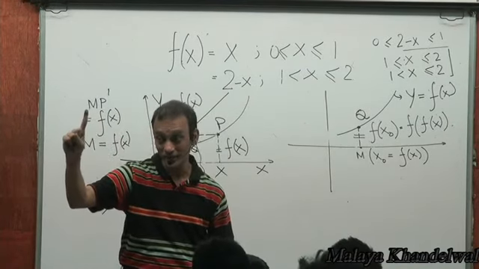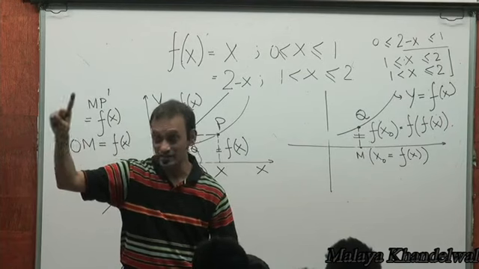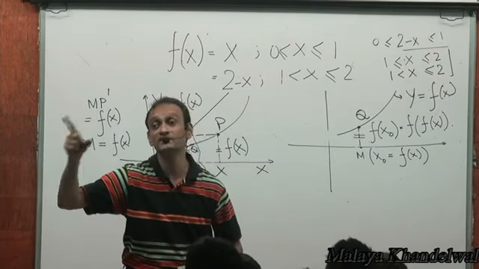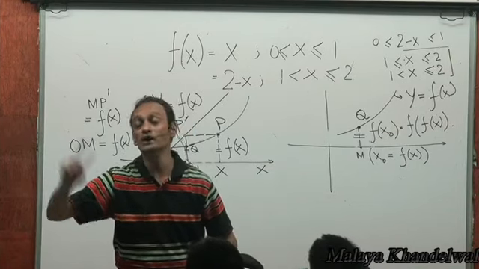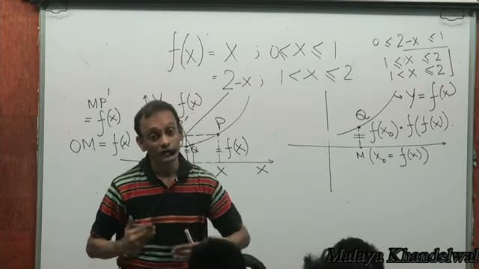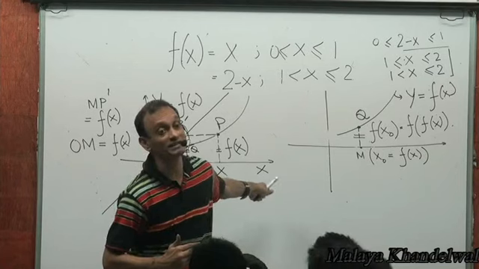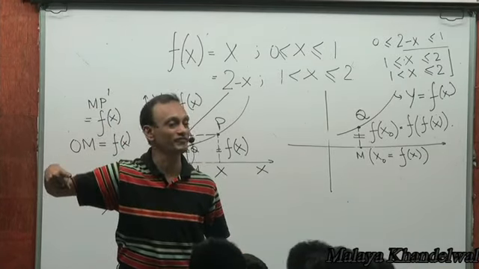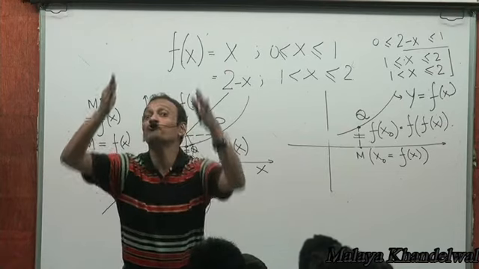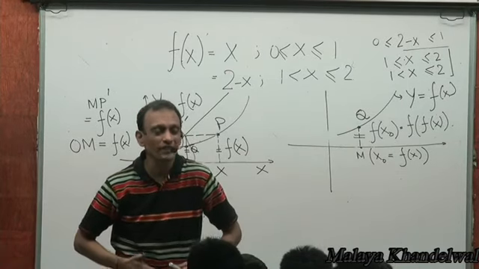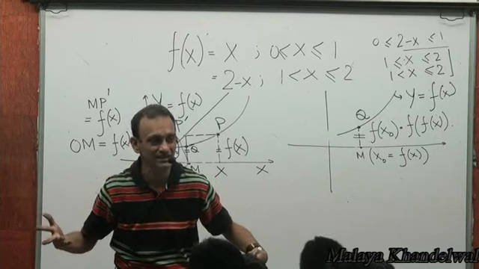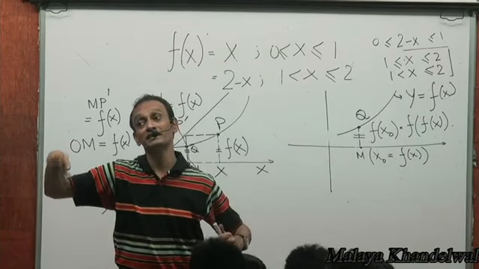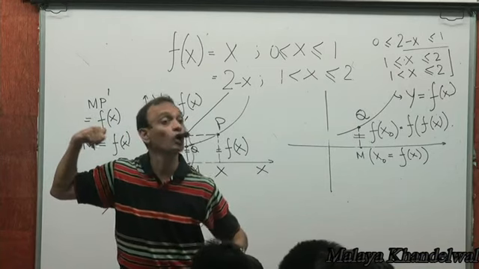Using this on the previous problem that I did, f(x) equal to x for x lying between 0 and 1, and 2 minus x for x lying between 1 and 2. If you draw f of f(x) in the manner that I have suggested, you will find the same graph of f of f(x). And then all those four lines of description would have been considered unnecessary, right? We could have geometrically obtained f of f(x) using this algorithm.